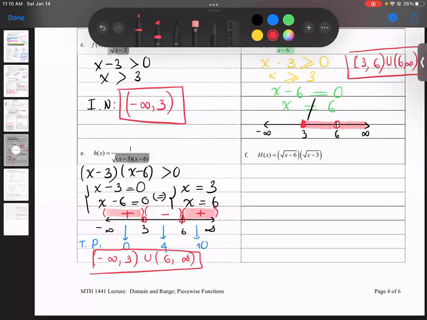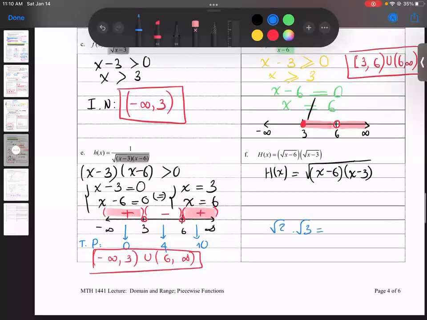All right, h of x, sorry, h of x. I can rewrite h of x like this. I can bring it in under one root. Remember, don't write this down. If I have a square root of 2 times square root of 3, I can combine the radicands together, right? So I can bring them under one root. Square root of 2 times 3, which is square root of 6. Or same thing with dividing, right? Square root of 2 divided by square root of 3 is the same thing as square root of 2 divided by 3.